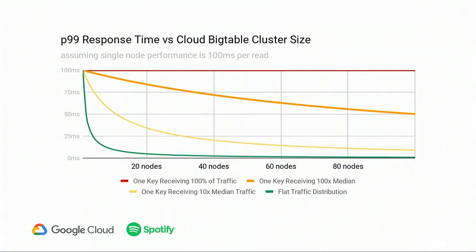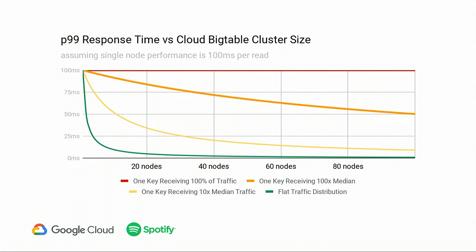That means that if you have 1 node, your latency might be 100 milliseconds. If you have 2 nodes, your latency might be 50 milliseconds. 4 nodes, 25 milliseconds, and so on. Your latency is essentially the traffic to your cluster divided by the number of nodes. That's why we get this nice line here, because at 100 nodes, in theory, each node is only processing 1% of the traffic. So you get a really, really great scalability curve here.